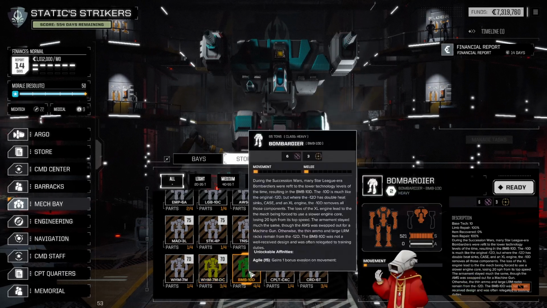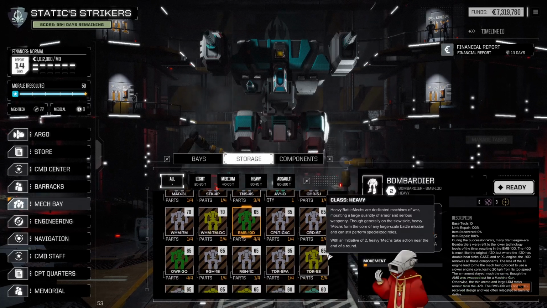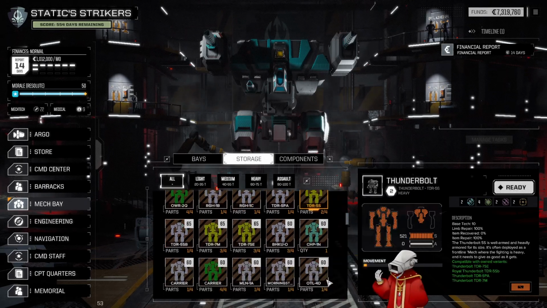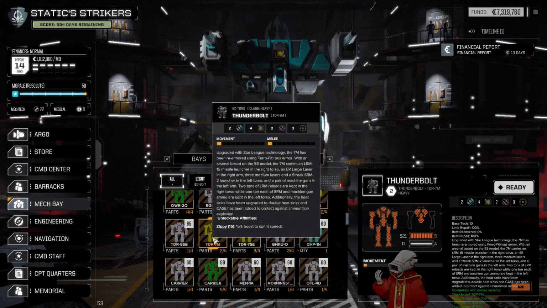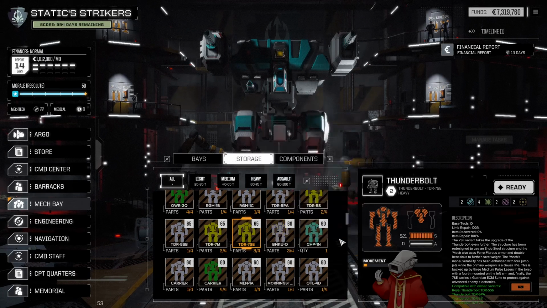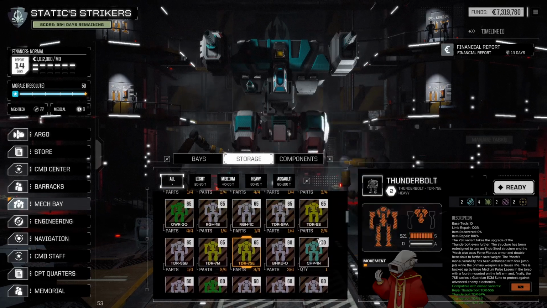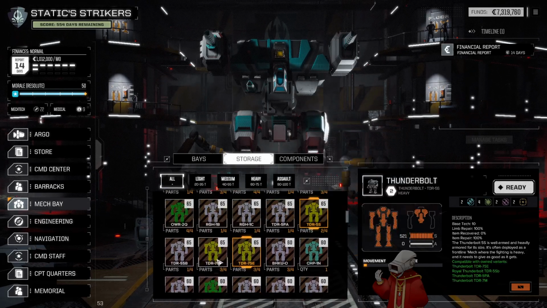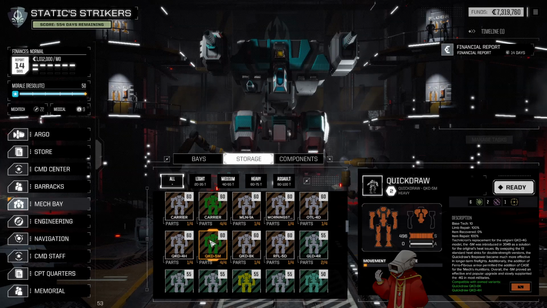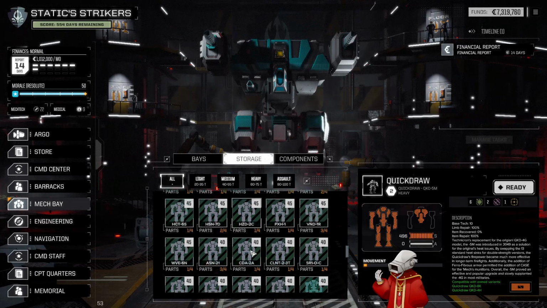The Bombard, it's fine, but yeah. Same with the Oswar, same with the Thunderbolts. I'm not a big fan of any of the Thunderbolts we got. We'll probably build these two because they've got the most tech in them, so we can pillage from them. The Quick Draw, I've got some ideas for. Scorpion, we don't need another Scorpion, so I'll build and store that.